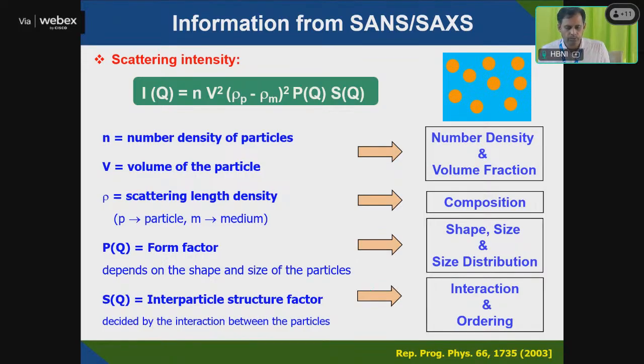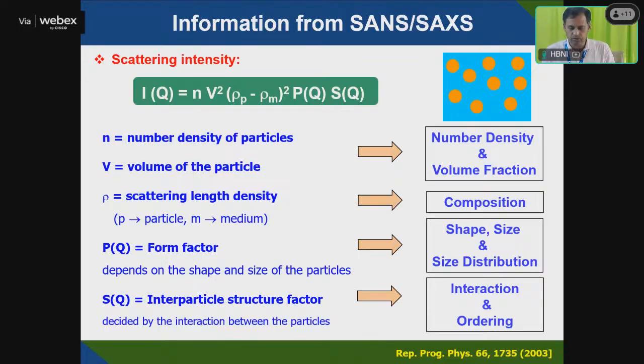Okay, we discussed so far about small angle scattering, that is, the instrumentation and principle, all those things. And we discussed how the contrast factor is important for small angle neutron and X-ray scattering. As we discussed, it depends upon the solvent, that is, the matrix and the sample contrast.